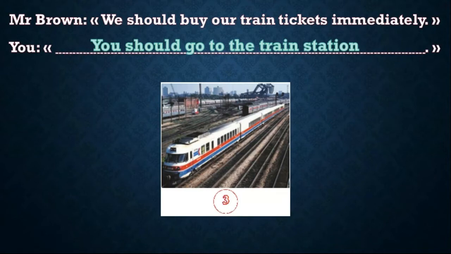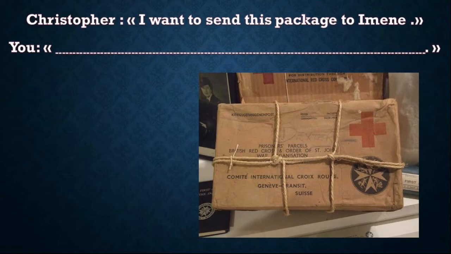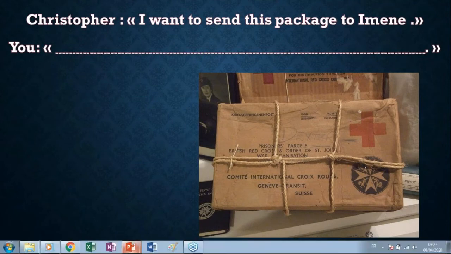All right. The second one, Christopher says, I want to send this package to Iman. So what is a package? This is a picture of a package. It's also called a parcel, a parcel in British English, and a package in American English.